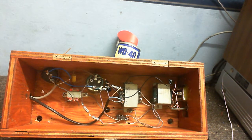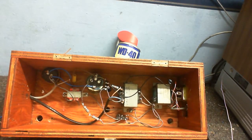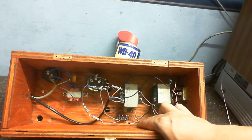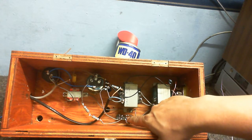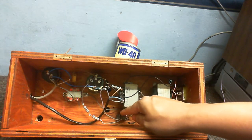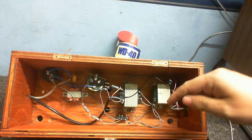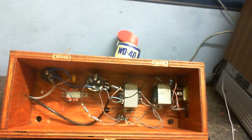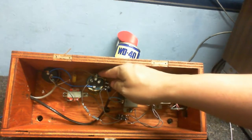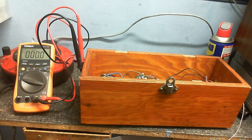And now, what about the relay? Well, the relay is there to discharge the capacitors when this thing turns off. Because when this transformer is on, we get 12 volts going across these two wires here into this diode and capacitor, which turns on the relay. And this capacitor is connected across the normally closed pins of the relay. So when the relay comes on, those pins open, so this capacitor can charge up. And when the power is turned off, the relay deactivates, so these contacts close, and the capacitor discharges through these two resistors.